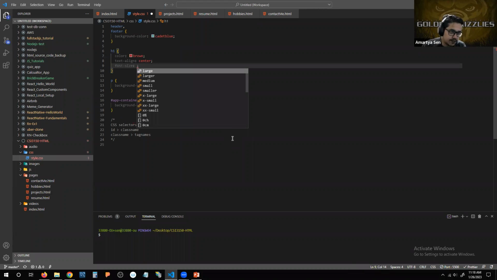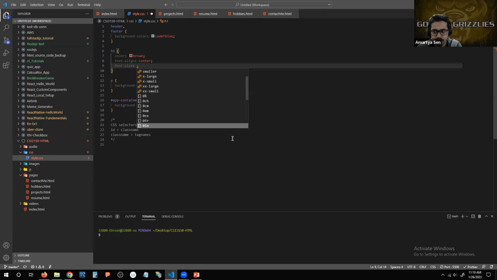You can either specify using some of the categorical labels that are present here, or you can specify it using a percentage value. That percentage value is again with respect to the window size. And then some other units are there for you to specify in inches, millimeters, points, rems, and stuff like that. So you can check those out if you would like to.